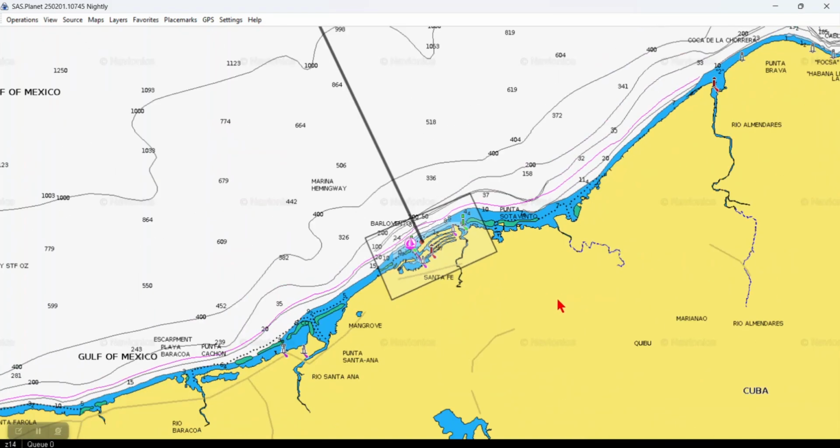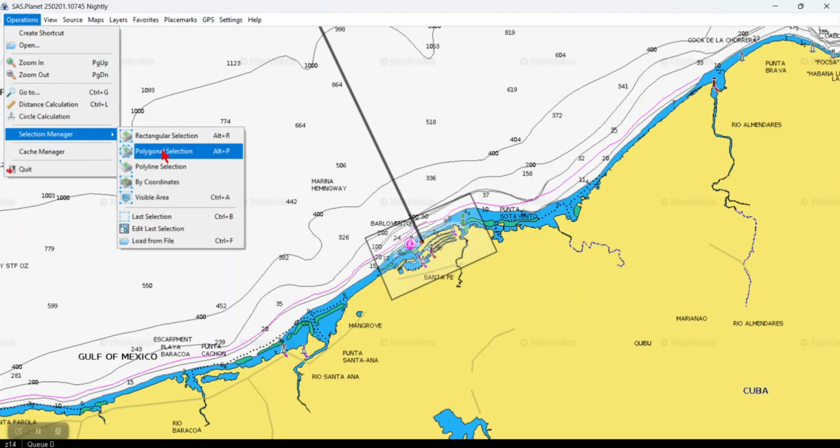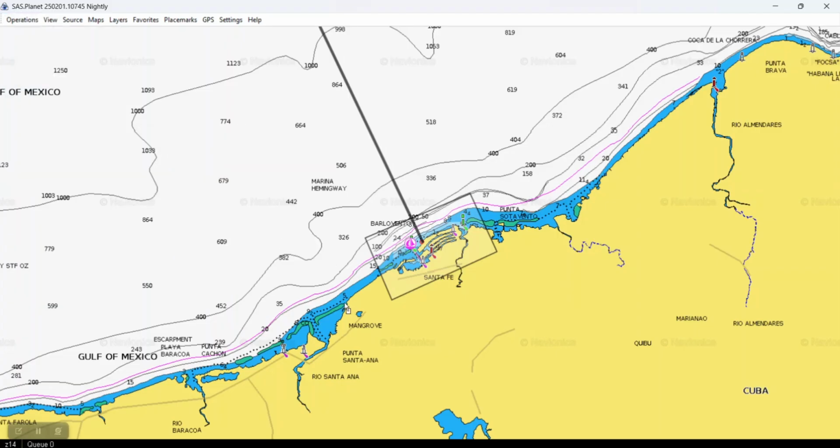The next HLG is going to be the coastline one. Going back to Operations, Selection Manager, Polygon Selection, and we just go along the coastline as far as we want out here, to about here. And then we go back up.